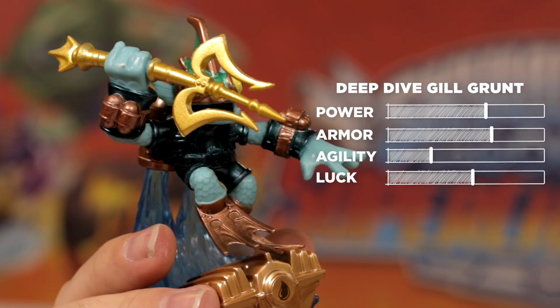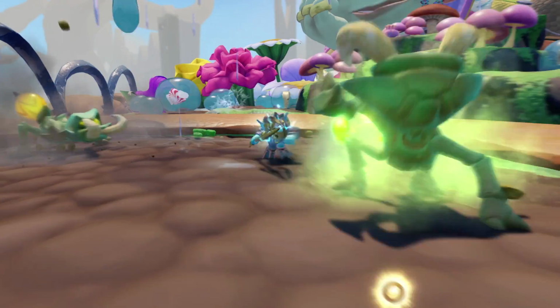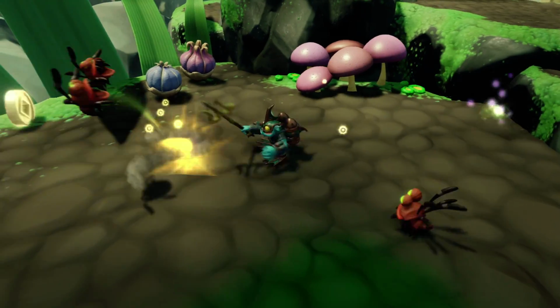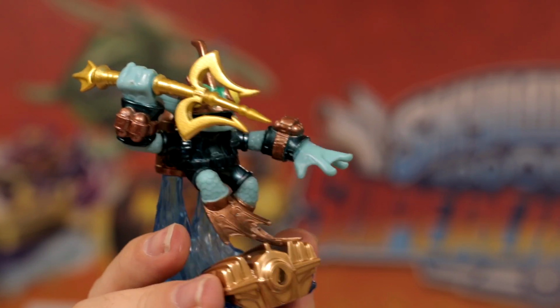Deep Dive Gill Grunt, if you didn't know, plays completely differently than any other Gill Grunt that has ever come before. We've got brand new moves and abilities for him, and you can upgrade him in different ways. Instead of his water cannon, which you would use to spray enemies with water, he now has this really cool electrified trident, which he'll use to take out enemies.